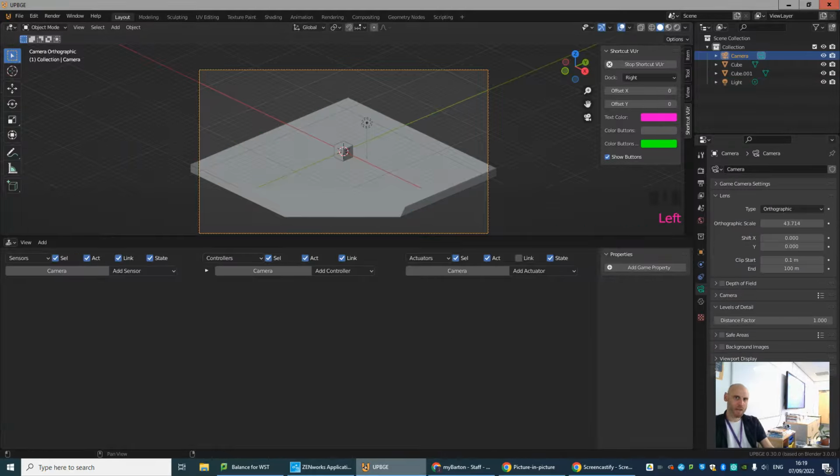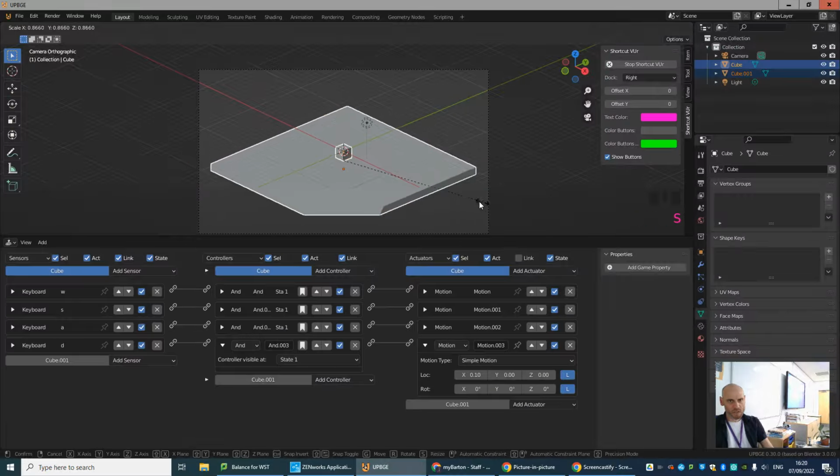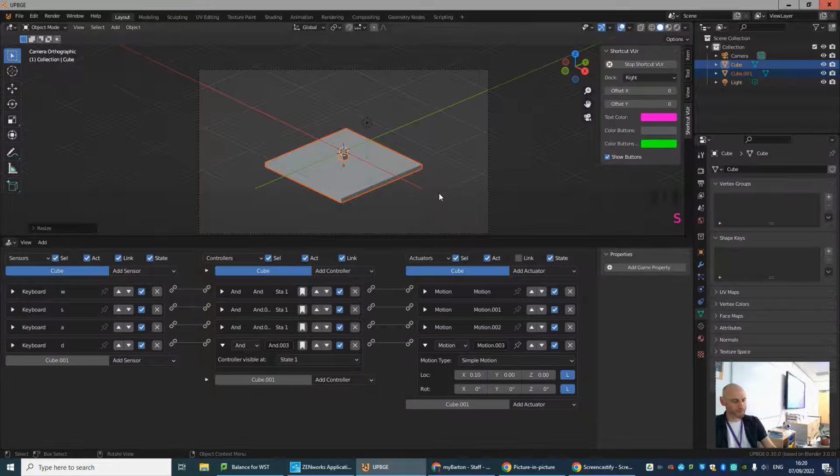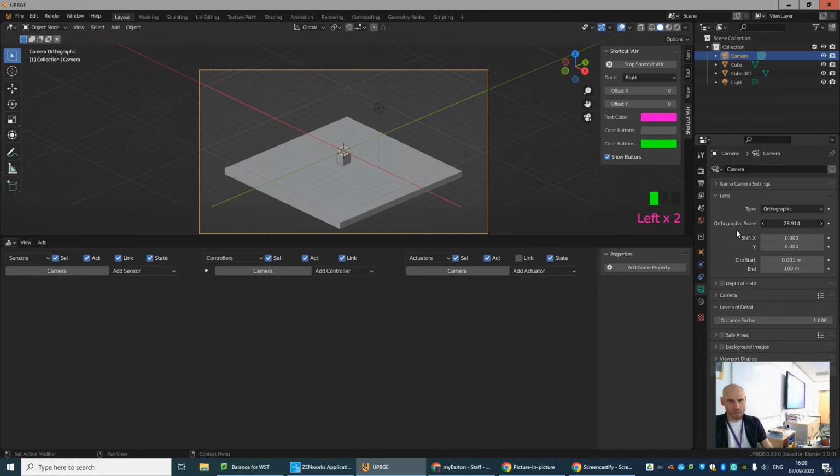So select our camera just by clicking on the dotted line into our camera settings. And there must be an issue with the clipping. So I'm just going to drag the clipping. Oh, we've got an issue here. We can't go to a negative clipping value. So I may have to scale all of this down a bit. So just grabbing everything, scaling it down, and let's reduce the orthographic scale. Let's zoom back in a little bit. Okay. Right, so that's the issue there.